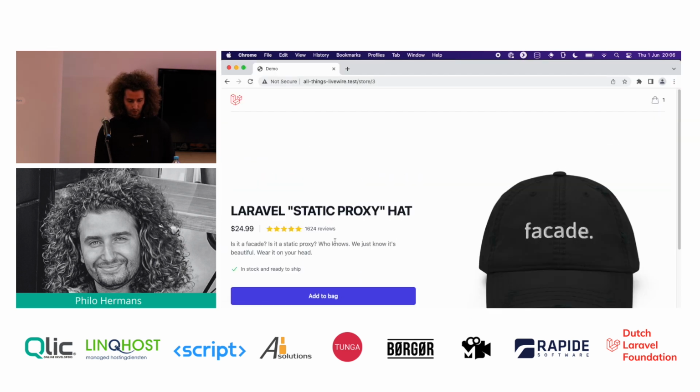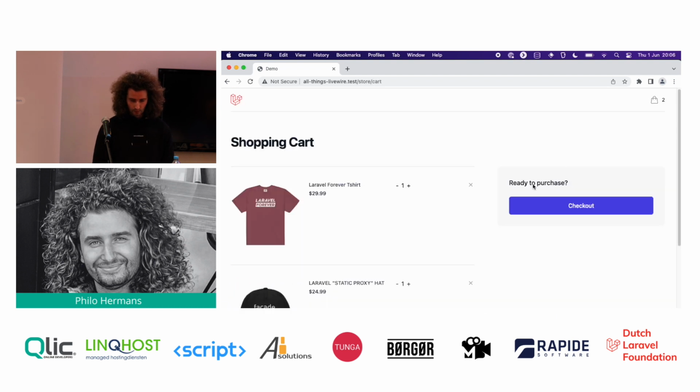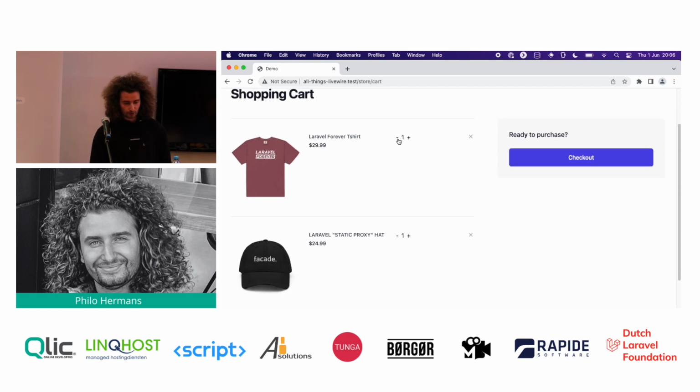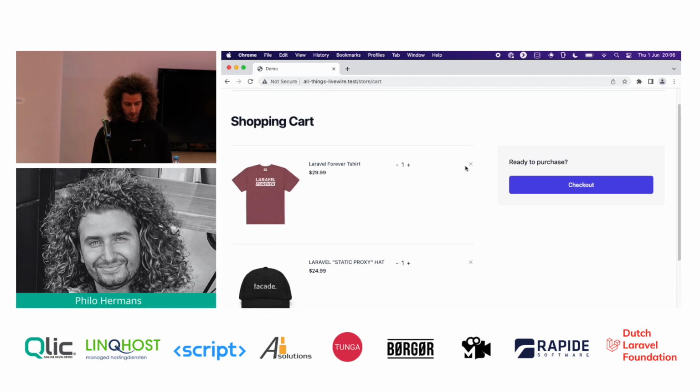So if we now go back, we add a new product to our bag, you can see that the number on the top right corner will be updated. And yeah, there we go, it's now set to 2. So you can use events to talk between different Livewire components. Next up, we have our cart. So here we can see all the carts that we have in our product. And we want to be able to increase the quantity count and delete a product from our cart as well.